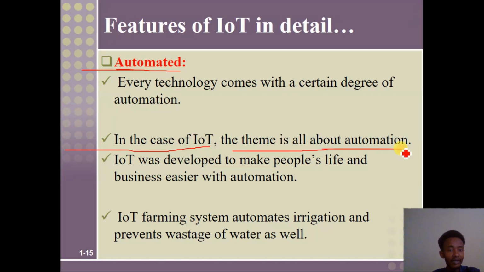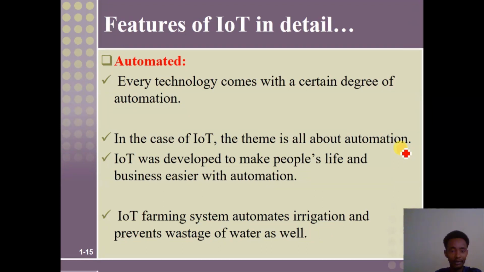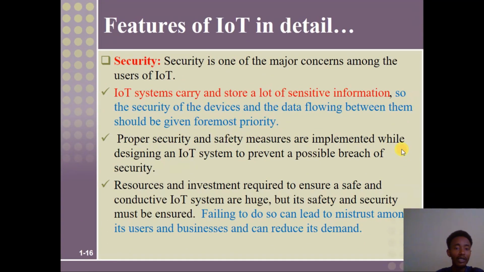Data collection is real-time. The real-time data is collected, then the data is analyzed, and finally the feedback will be given. This process is the process of automation, automating the work that we do manually by the Internet of Things. Another one is the issue of security.